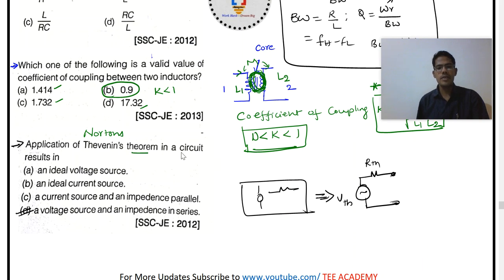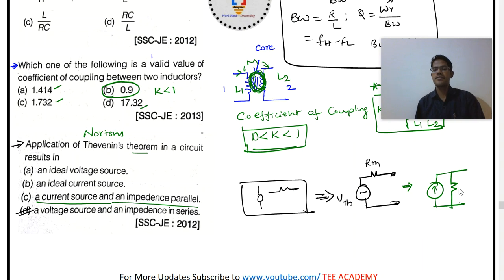So Norton's theorem means that if any network contains voltage sources and resistances, it can be represented as a current source and an impedance in parallel. So this can be remodeled as a current source in parallel with a resistance like this. The current source you can call IN, and the resistance you can call RN. One more important conclusion here is that RTH should be equal to RN. So this is also an important question here.